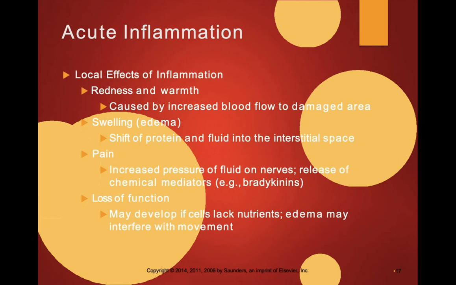Okay? What are some of the local effects of inflammation? Well, you get redness, swelling, pain, and loss of function. We saw that earlier on. Redness and warmth, why? And increased blood flow to the damaged area. Swelling, the edema, why? Because remember the shift of the protein and the fluid into that interstitial space?